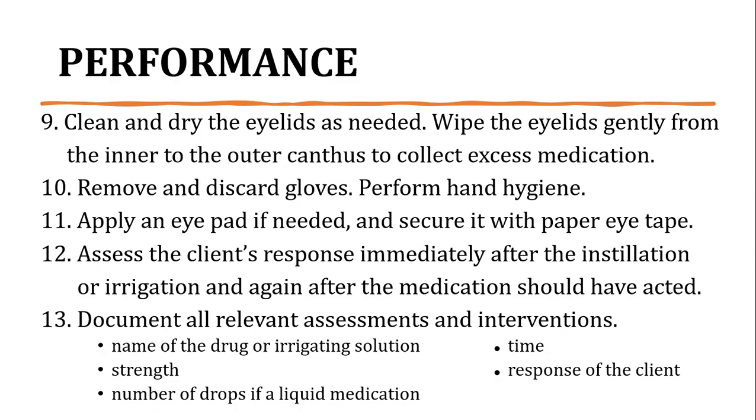Then for both the ophthalmic irrigation and instillation, clean and dry the eyelids as needed. Wipe the eyelids gently from the inner to the outer canthus to collect excess medication. Again, all procedures done to the eye must be from the inner to the outer canthus to prevent systemic absorption. Remove and discard gloves. Perform hand hygiene to break the chain of infection. Apply an eye pad if needed and secure it with paper eye tape.